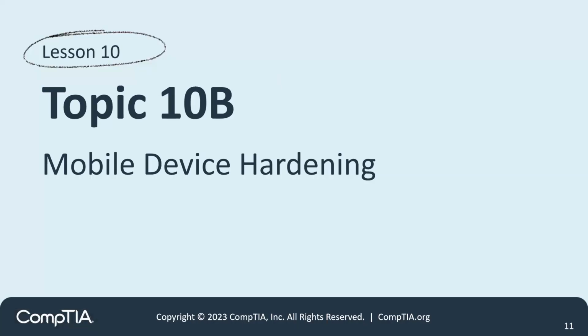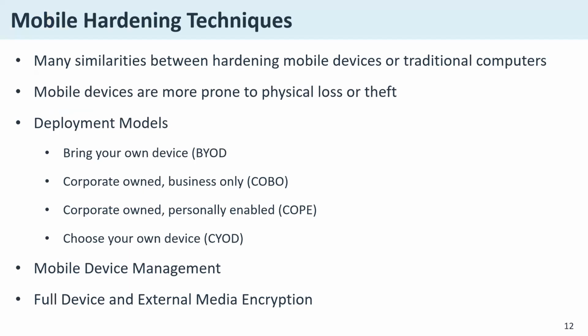Now let's look at mobile device hardening. It's also an endpoint device. Now, there are several models here I want to talk about. I want to talk about BYOD, CBO, COPE, CYOP, OD. For exams, you should be able to differentiate these different models, right? Because the kind of model a particular enterprise is using is going to tell how secure they can be.